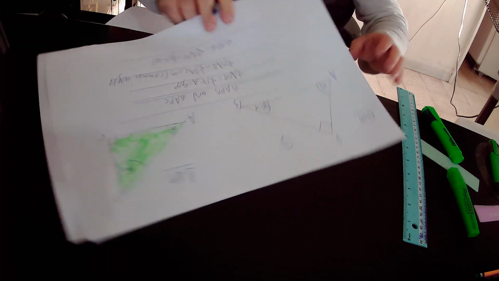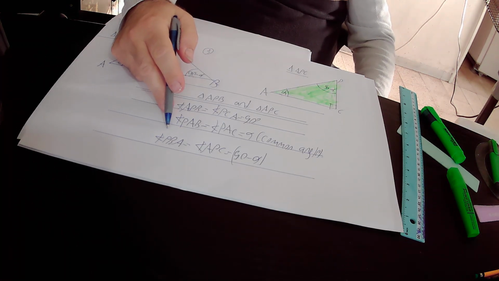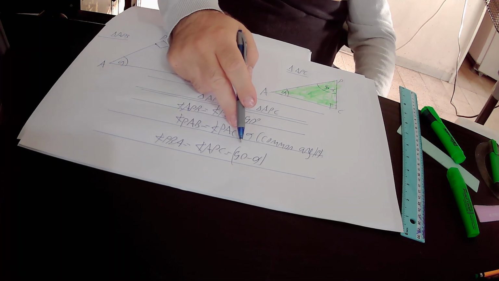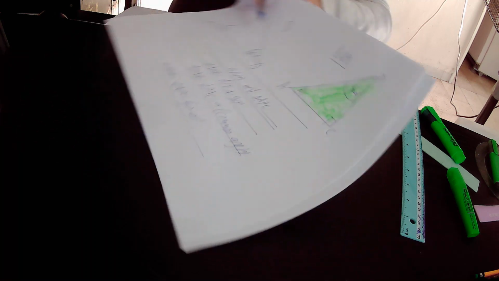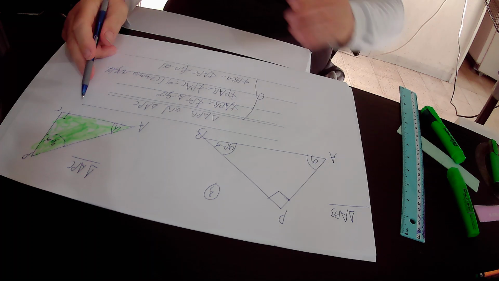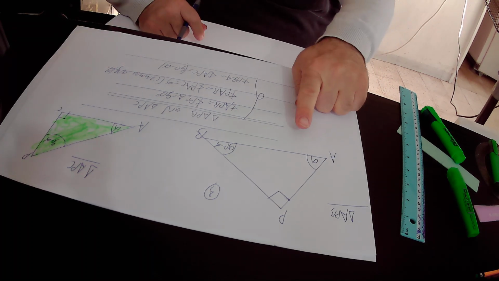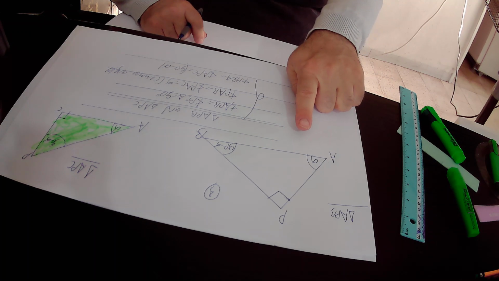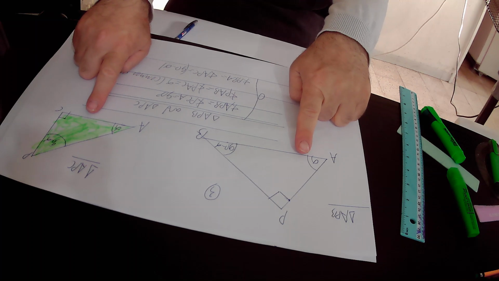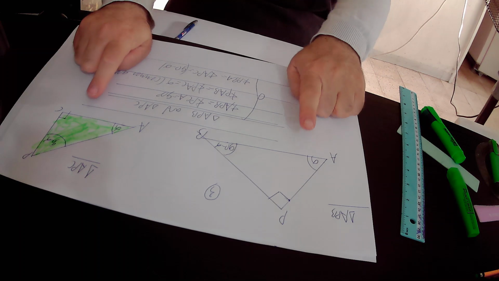So I repeat again, angle PBA in the white triangle equals angle APC in the green triangle. They are both equal to 90 degrees minus alpha, therefore they are equal to each other. So we actually proved that all the angles in this green triangle APC are correspondingly equal to all the angles in this right triangle APB. Therefore, those two right triangles are similar to each other according to the angle similarity rule.